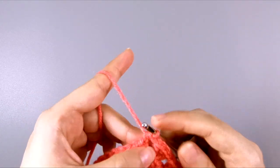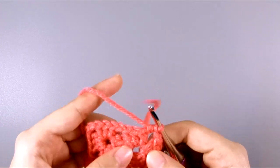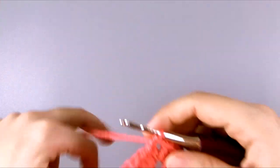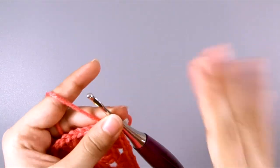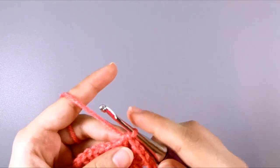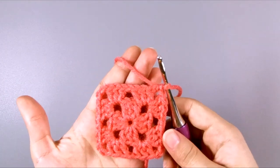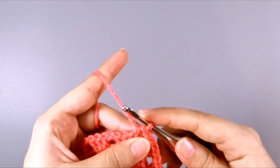And I like to pull that half double crochet a little shorter in length so that it is less of the height, because a single crochet is a little too short, but a regular half double crochet, when it's left kind of loose, can be a little too tall at times. So I like to tug on the loop on my hook to make the half double crochet a little shorter. So here is what our granny square looks like at this point, and we are again right in the center of this corner.